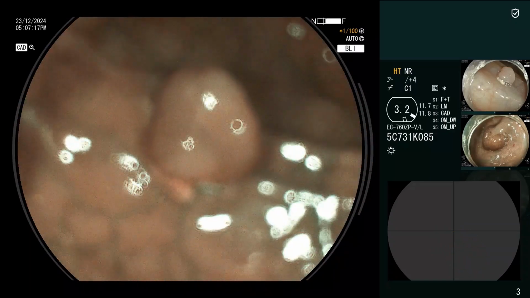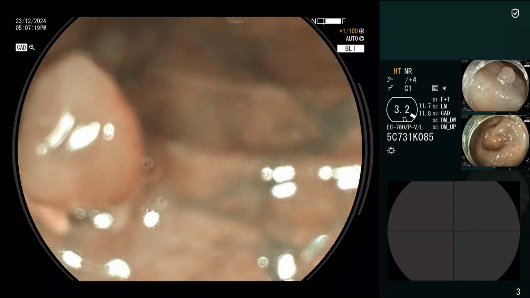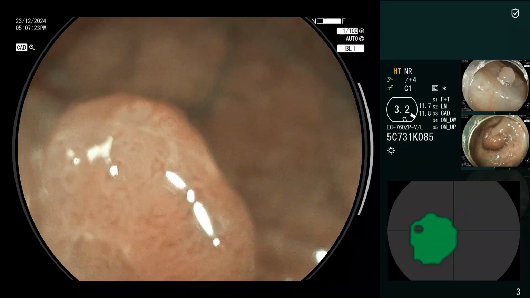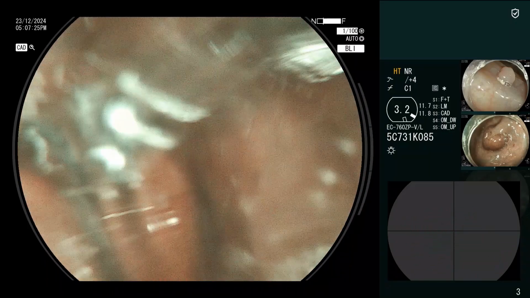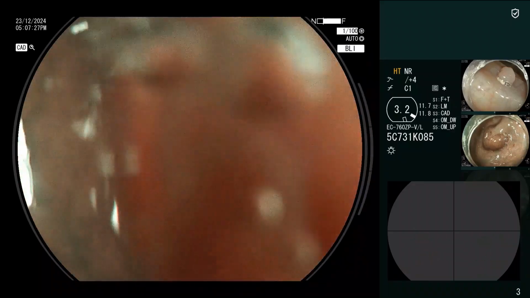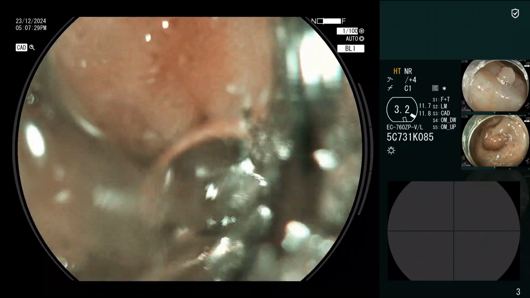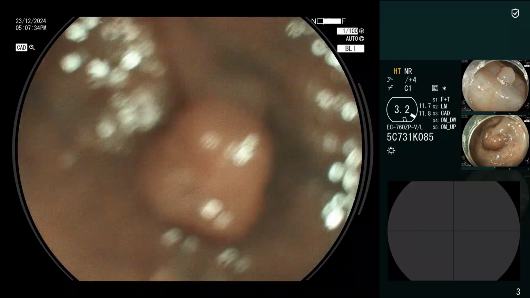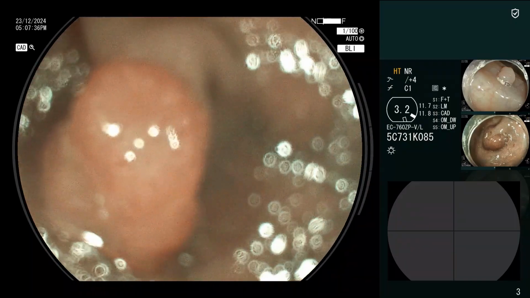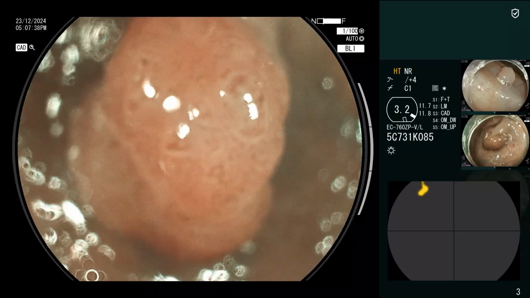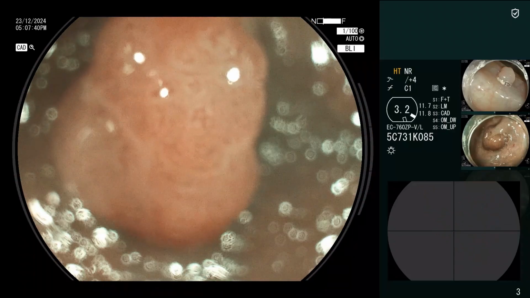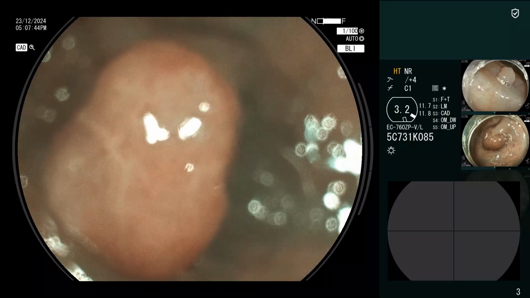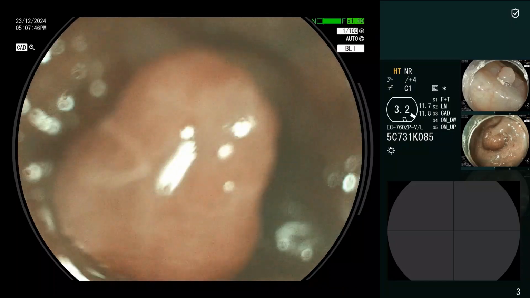He changes his position when we try to centralize the lesion and adjust the focus option. Until now, he still tells us it is hyperplastic, but there are blood vessels and oval shapes on the surface pattern. It is darker than the surrounding. We try to adjust the zooming effect. He changes his position to neoplastic, then changes again. We try to adjust the focus.